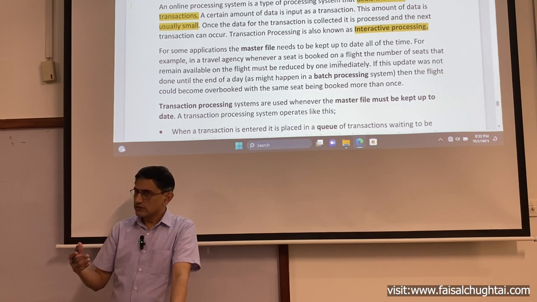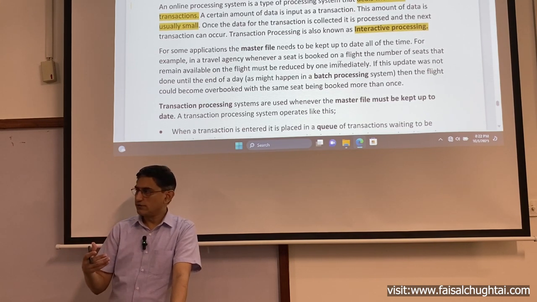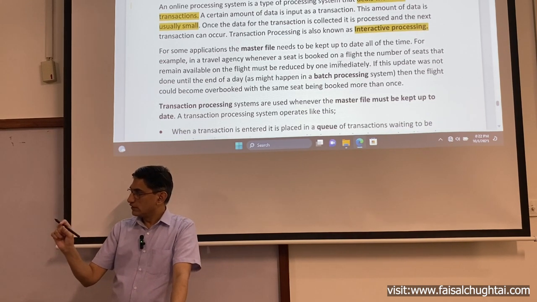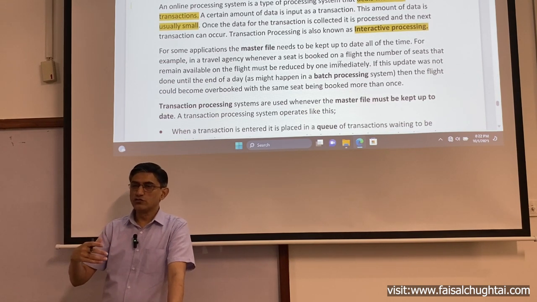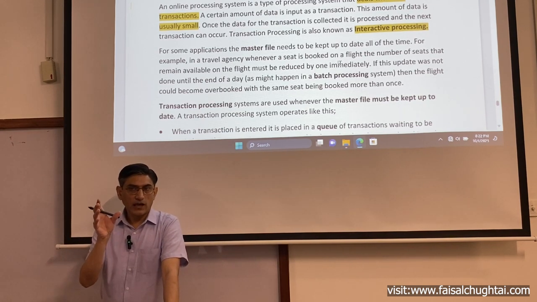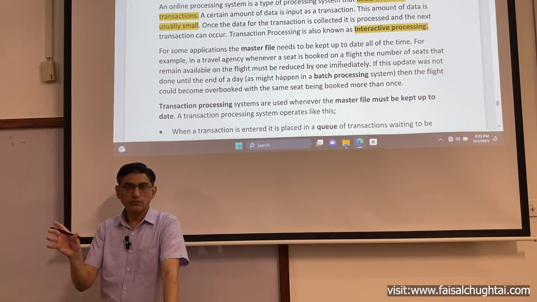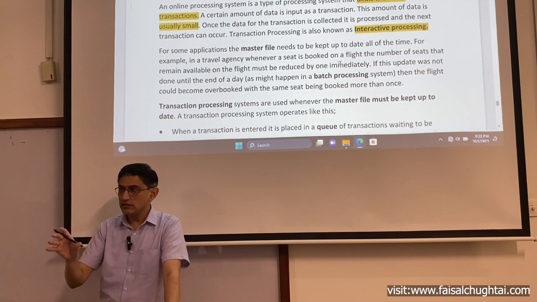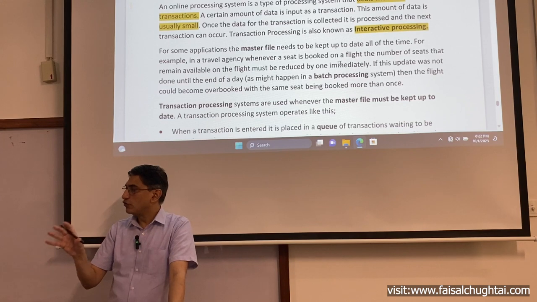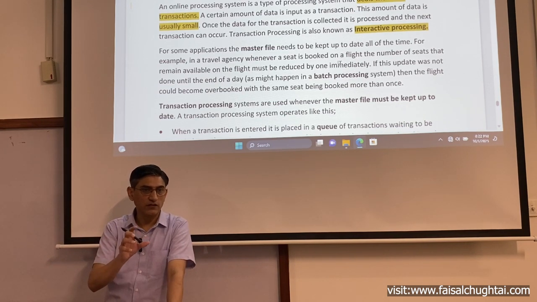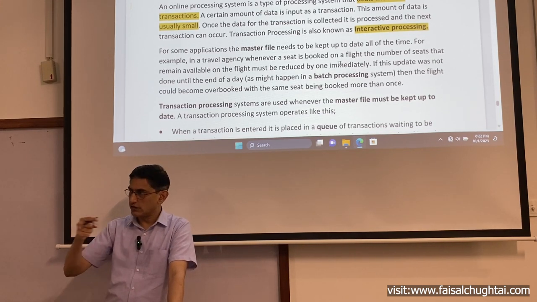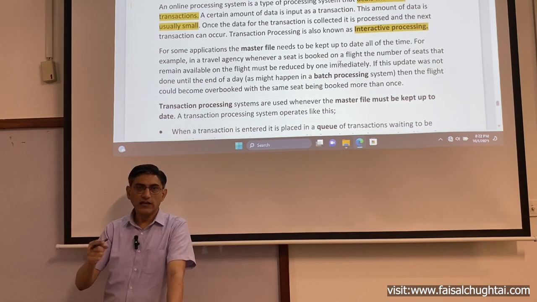With online booking systems, as soon as a seat is booked on a flight, its status on the system must change from being available to reserved, so that anyone who wishes to book a seat on the same flight the very next moment, or maybe the very next minute, has the current status shown to him in updated form, which means that all the seats that would have been reserved till that point should be shown as reserved and should not be shown as seats that are still available to be booked. If this information was not updated in the system as this transaction related to booking the seat took place, it would create confusion.